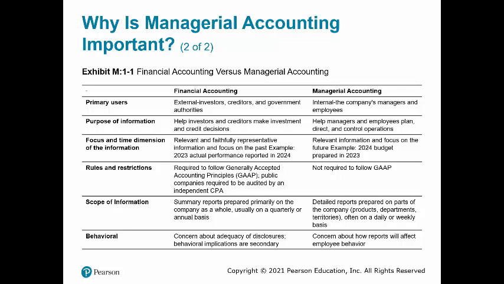So as far as the behavioral consequences of the information, there is always concern about how people will behave based on the financial accounting information, and there are some ramifications of that on management's behavior. But we are more concerned in managerial accounting with how the reports and the information would affect how managers behave.